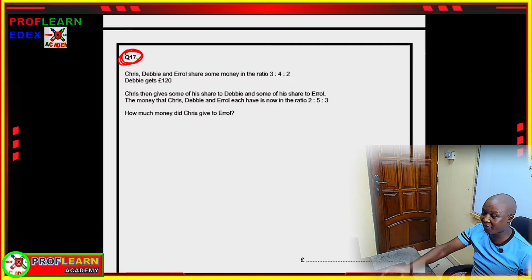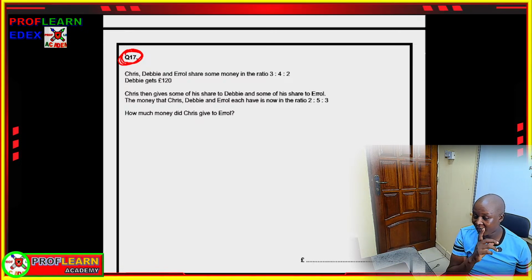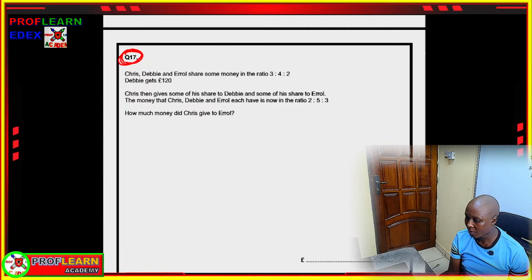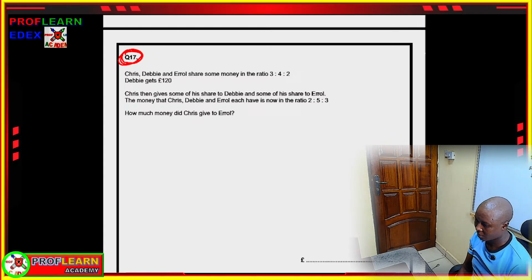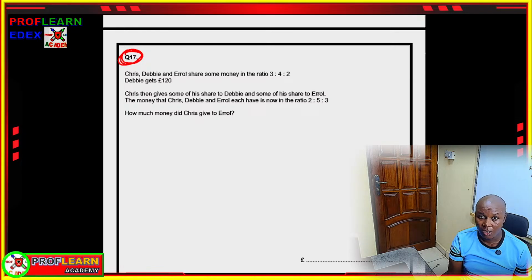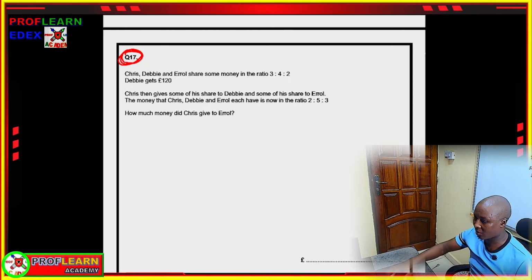What about vectors? Yes, Ahmed, vectors will be there. Vectors will be the last question, question number 24. Probability will be there. I can see here we have a cylinder, circle theorem, and trigonometry using a right angle triangle. Then we have drawing quadratics. So we are going to have a discussion on that.